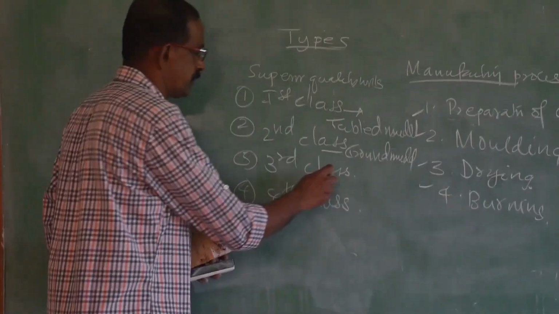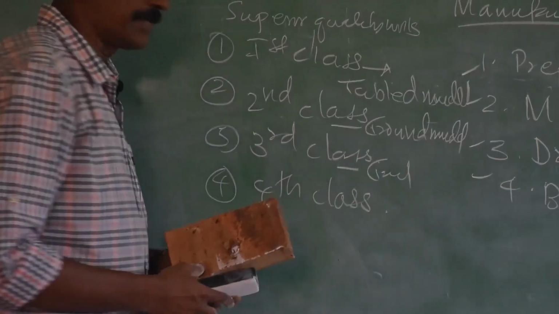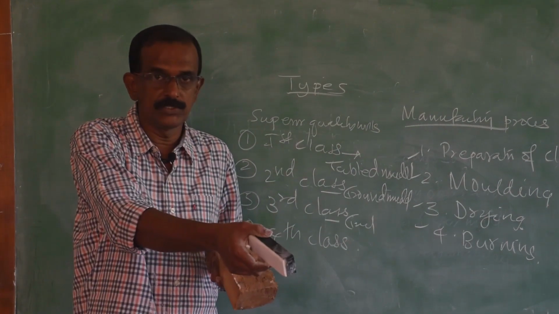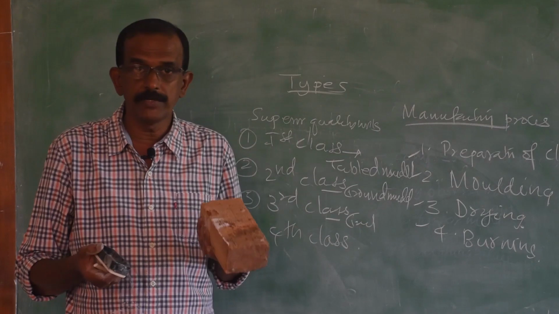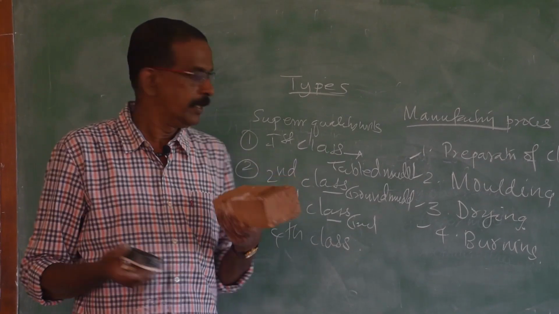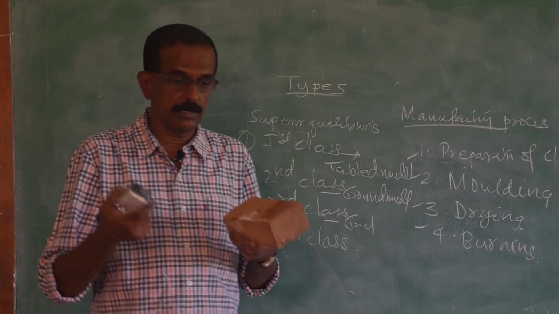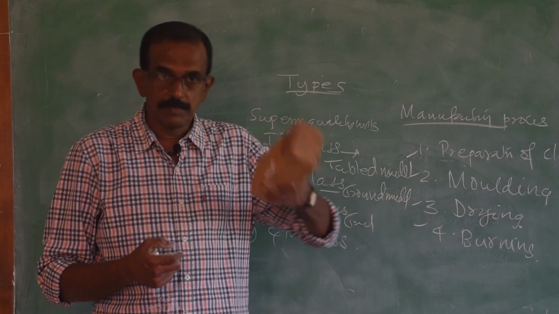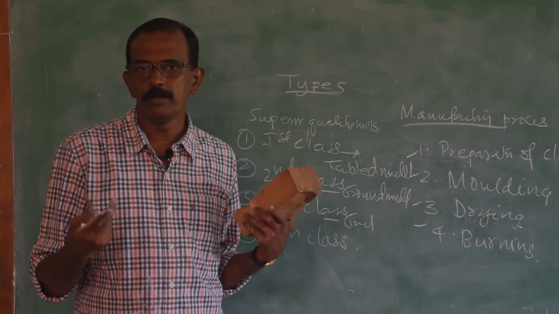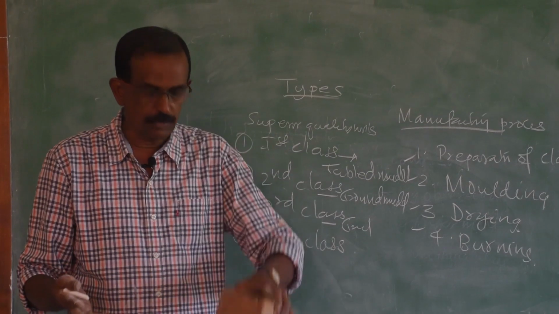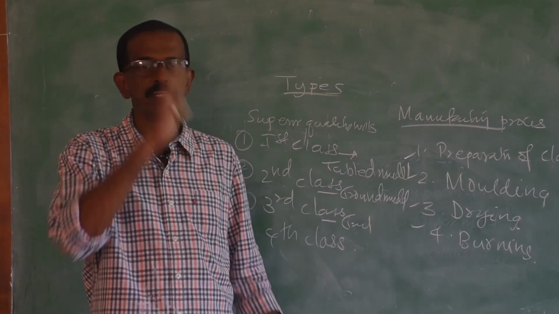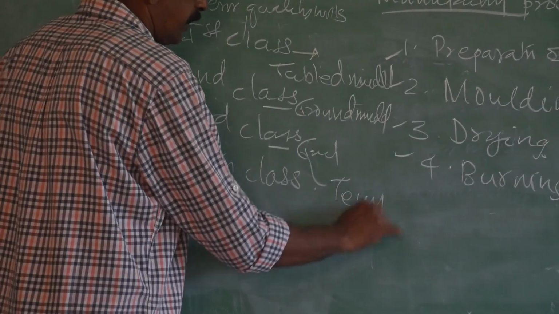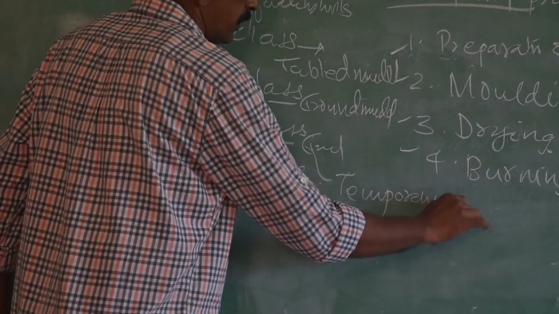Coming to the third class brick, that is also ground molded, but that may or may not give the required strength. Inside portion may be like this, just we have seen a brick. There may be cavities, there may be foreign materials, and sometimes it may give strength more than the required value, sometimes the strength may be less. Sometimes it may absorb water more than 20, sometimes may not. If you strike, it may fail. If you allow it to fall from a height of 1 meter, it may fail. So, that is the condition of third class bricks. So, that is why it is recommended only for temporary construction.